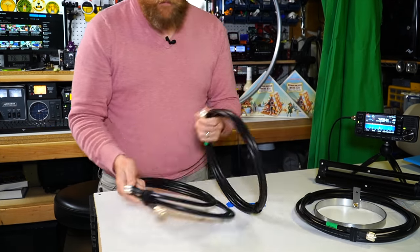I will post a table somewhere over here that you guys can see, and you'll see the efficiency numbers change depending on if you're going with the standard LMR 400 loop, the longer, bigger booster loop with the larger radiating loop, or the aluminum whole loop. And largely the reason why, this is what I'm told, this is what I understand to be true, is that the skin effect, the actual surface of this loop, is what adds to the efficiency of the loop antenna when you go with the accessory whole loop option.